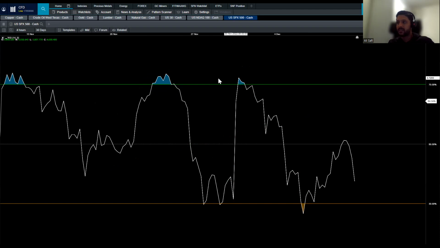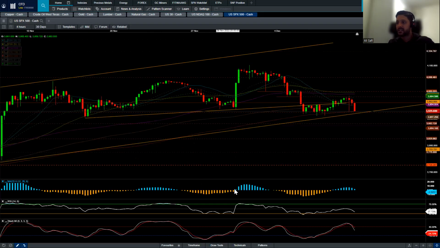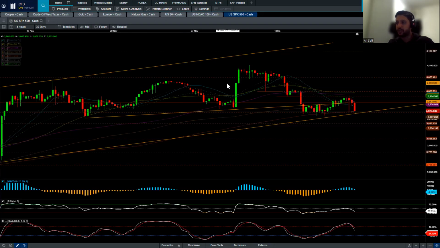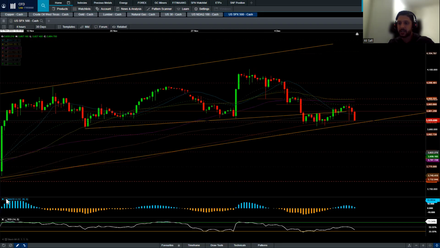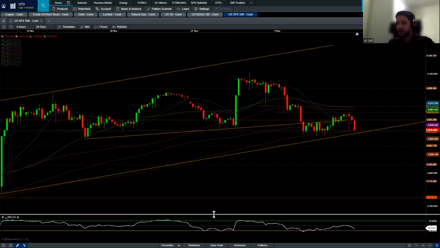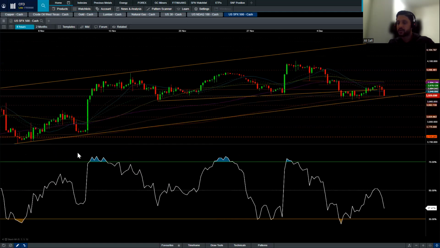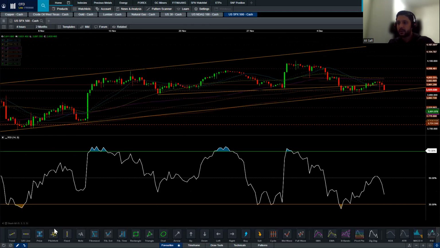So for example, between these two, you see this one is higher than this one, right? So let's see what's happening. This one is higher than this one. This one is lower, this one is higher, this one is lower. So there is an obvious divergence here. So let me just minimize this one and this one. So between these two highs in 4 hours chart, let me just clean up this one.